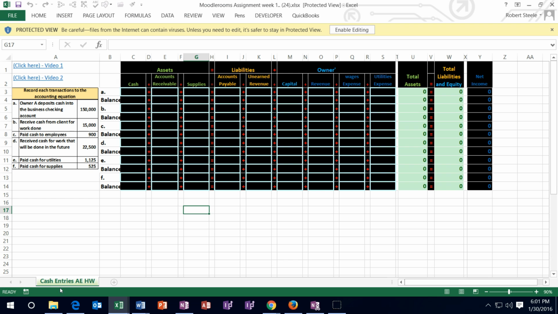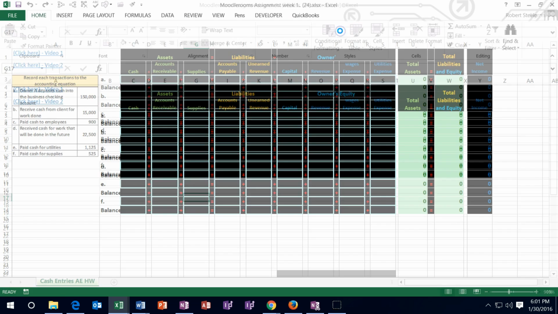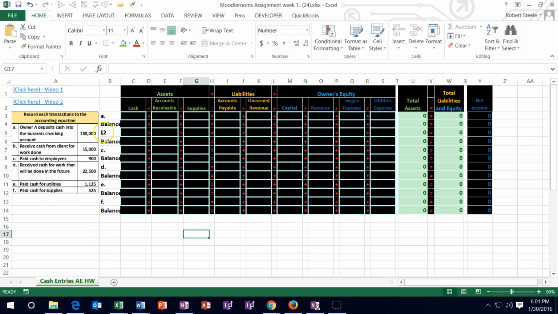And what you're going to do is work this worksheet here. I'm going to enable the editing. So you want to do this. There's instructional videos up top. If you click on those, it'll show you step by step how to do these. These aren't that long. Notice there's only 1, 2, 3, 4, 5, 6 of these to do. But you do need to learn some Excel in order to do it. And you want to watch these videos to learn a little bit about Excel in order to do that.